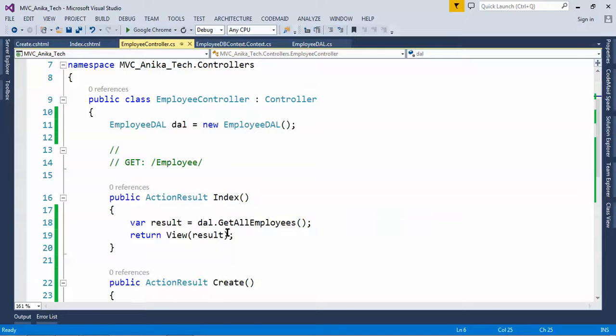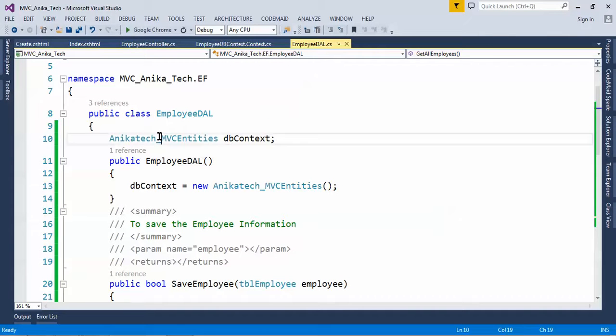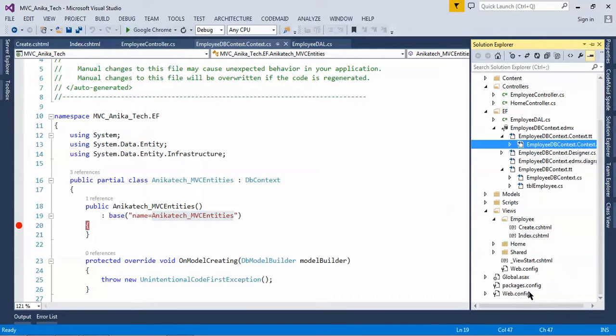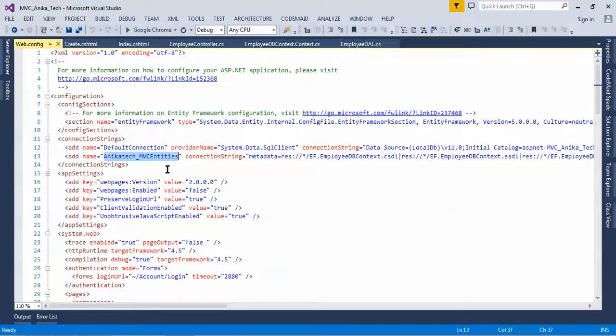But in entity framework, by default, this object maintains the connection, and it reads the connection string from where? This Anika tag MVC. It calls the base class constructor, and it passes this parameter. If you expand web.config, here it reads the connection string based on this name.